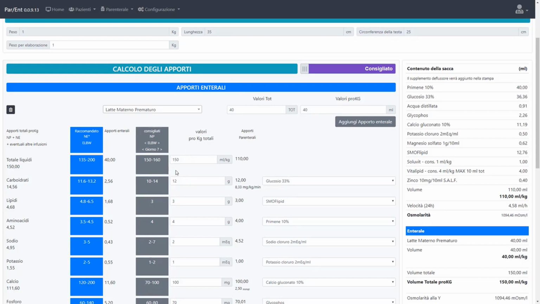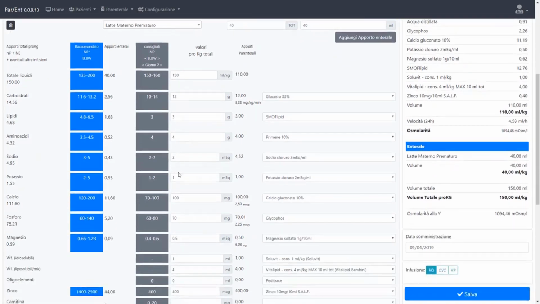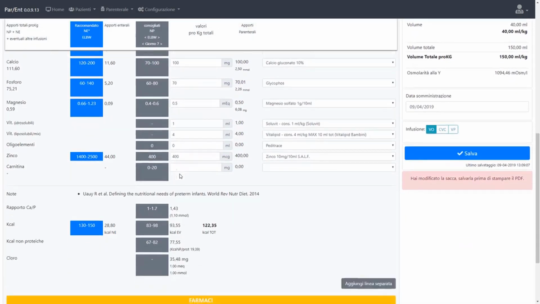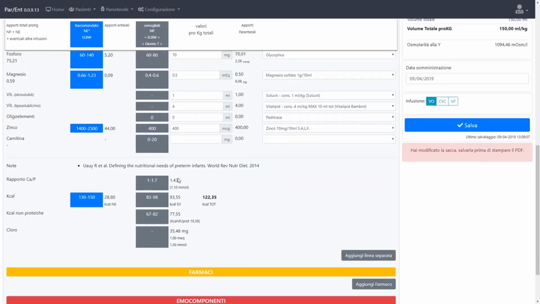This figure considers 150 the amount we want for our patient, less the amount of enteral nutrition. Then the volume is reduced, but the amount of nutrients is not reduced. For example, if we want to administer 12 grams of carbohydrates to this patient, the amount per os that is administered, equal to 2.5, is not reduced, and the same for all the other elements: lipids, amino acids, electrolytes, and minerals. Further down the page, we can see the reckoning of both parenteral and enteral nutrition, and the totals, the total calories administered intravenously, and enteral calories with the total quantities.